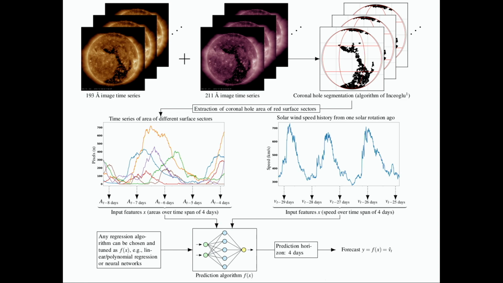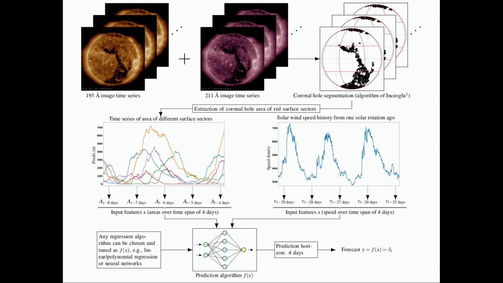But I'm also using a second source of information, which is the historic solar wind speed, because coronal holes are very long-lasting structures, and many of them persist on the solar surface for several solar rotations. A solar rotation is 27 days. So if we look into the past 27 days, we are really likely to see the same coronal hole and see the effects that this coronal hole already had on our solar wind speed as measured at the L1 point. So looking at the historic solar wind speed, we can also infer a lot of information.